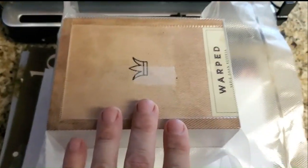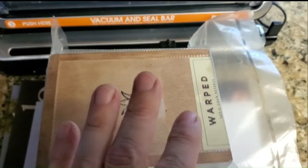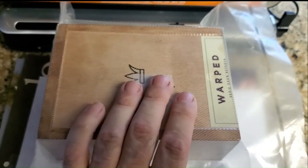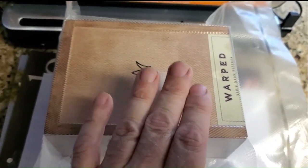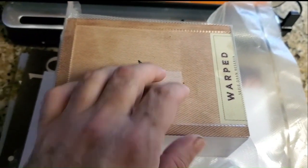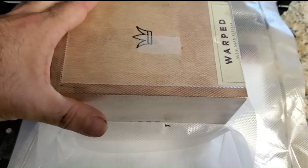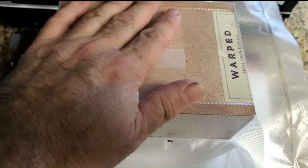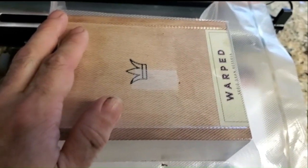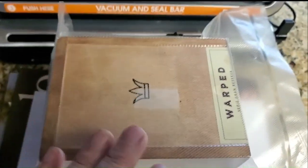Now, an interesting note on why I chose this box. I don't know about you, but when I see the CA ratings and a beloved cigar gets a high score, I cringe. That's what happened to this. This was one of my favorite boxes of cigars, Cuban or non-Cuban. It got a really high score in CA, and subsequent boxes have been crap as they rush it out. That's what happened to this box. I've had two of them. They were flavorless messes.